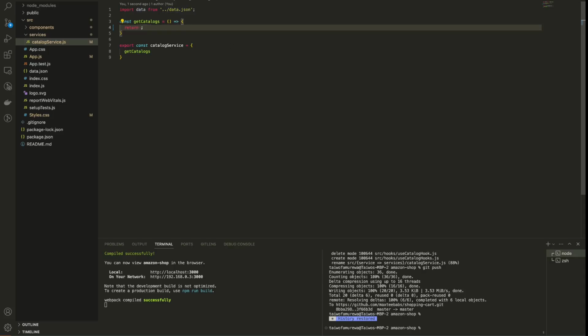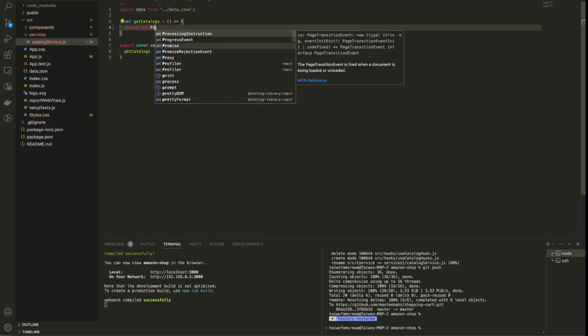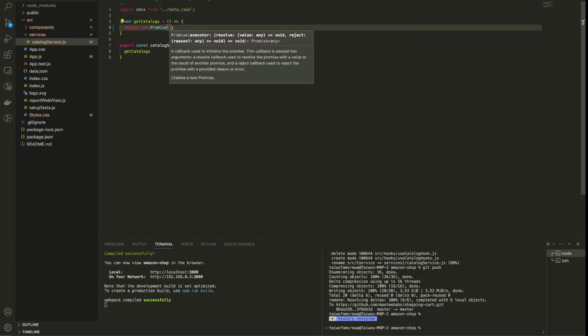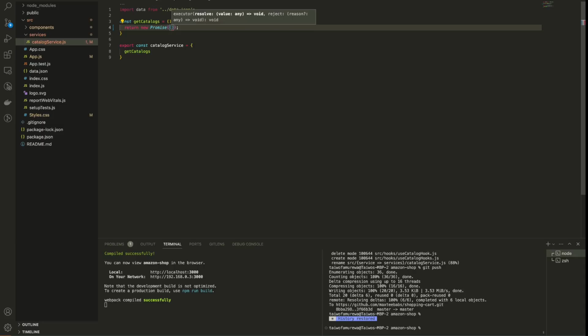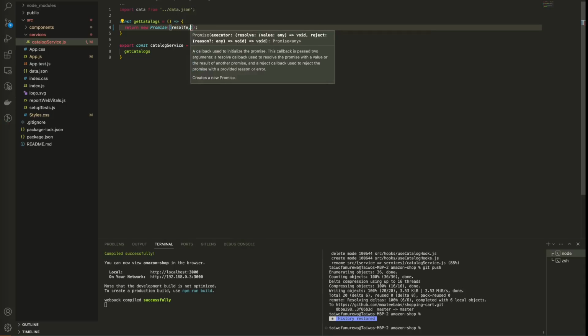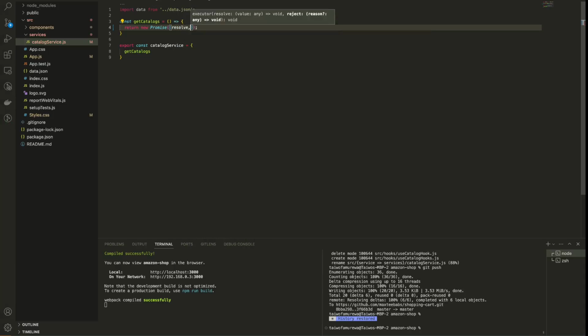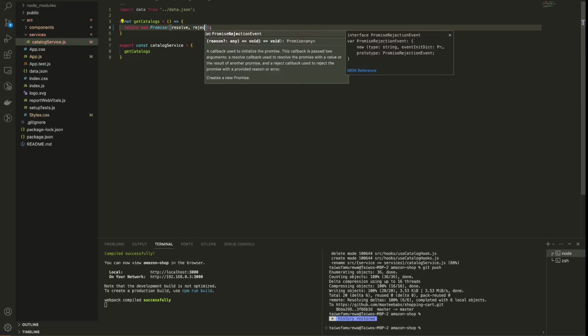So I'm just going to keep it simple, return new promise. A promise, how would I put it now, it accepts a callback called the result, and a reject.